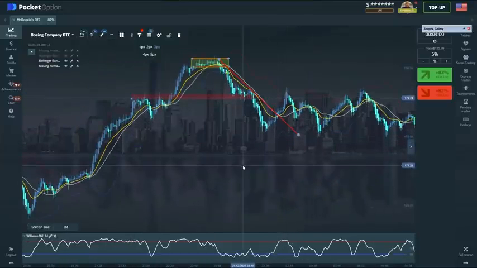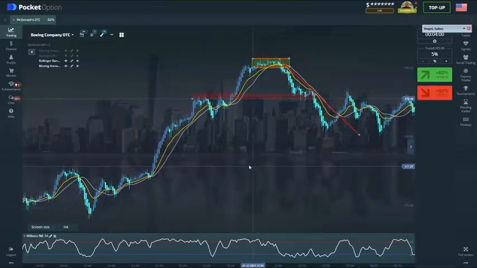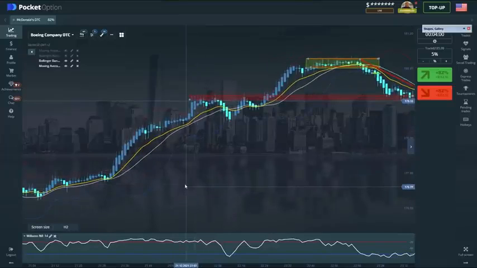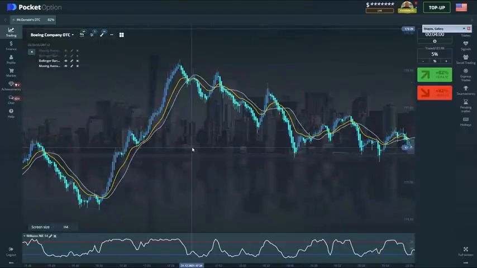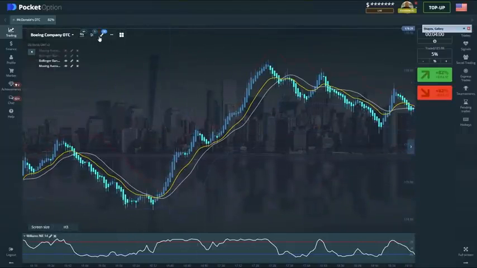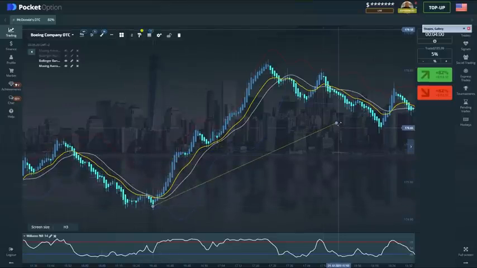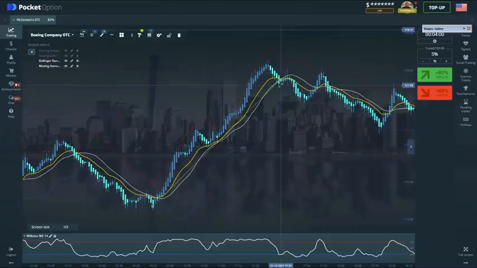Now, ideally, when I'm trying to do a 14 moving average respect, one thing that I like to look for is a nice, pretty shape, right? Let me see if I can find one. Like this right here. You see this area right here? If I drew a trend line right here, this just makes a lot of sense. Comes out of this area. Respects that, look, respect. That's beautiful.